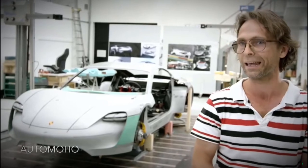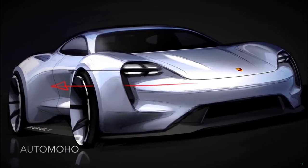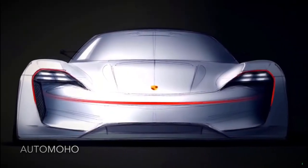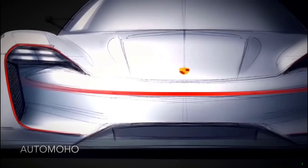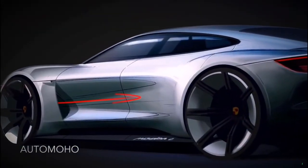One thing we thought about, of course, was how to attractively integrate an air curtain that would guide air around the front wheel. This led to the front end design we chose, which, as one can see, has the classic round Porsche nose flanked by two intakes that let air pass under the headlights towards the wheel arch.